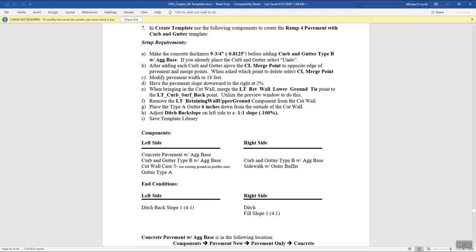After adding each of the curb and gutter, we're going to move the centerline merge point to the opposite edge of pavement and merge points. And when we're asked for a point to delete, we're going to say get rid of the CL merge point. Then we're going to modify our pavement width to 18 feet, and then we're going to have the pavement slope downward to the right at 2%.